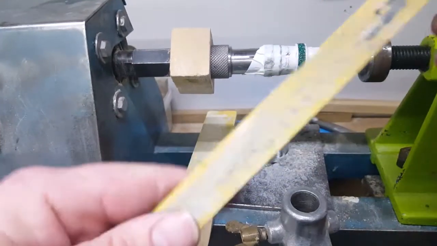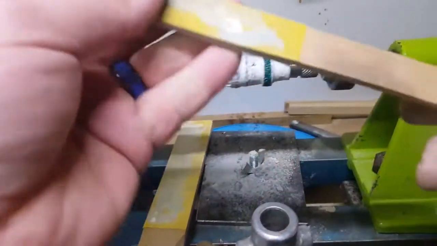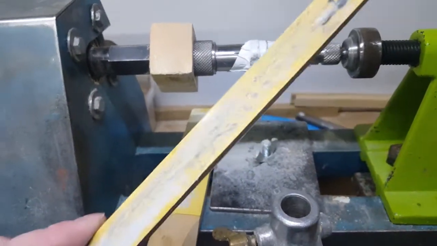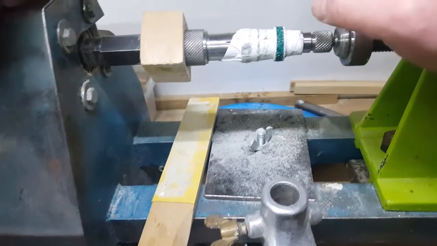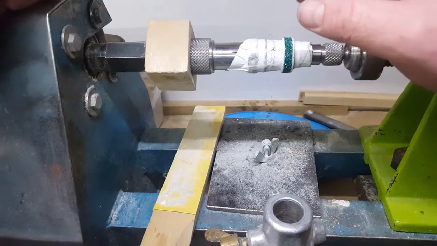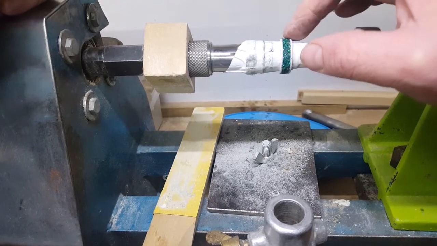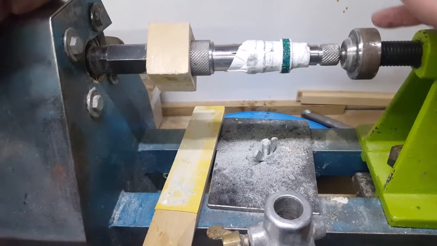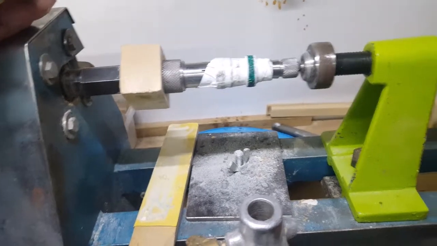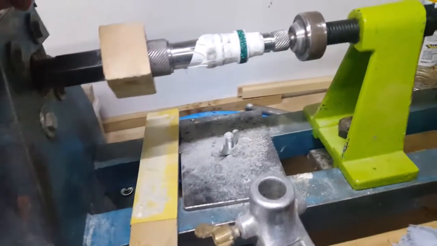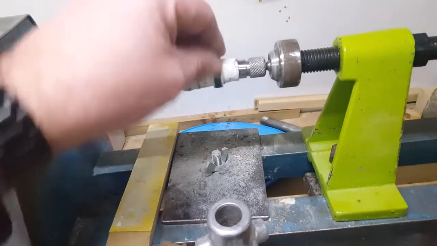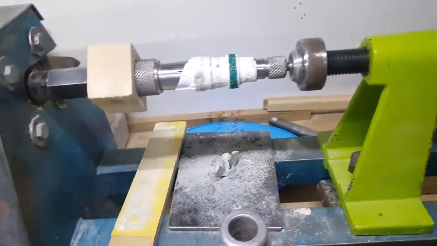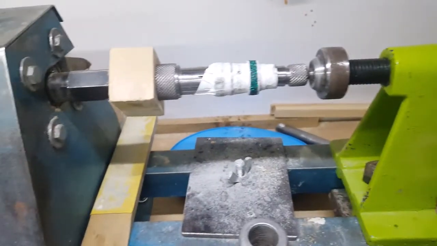I make them any grit, any size you want. I think this is 120. Then we'll go through sanding pads which is 180 up to 3000. Then we'll take it off and see if there's any pits in it. We'll give it a couple of coats with the CA glue, get it fully filled, then we'll go through the process of sanding again, then polishing.